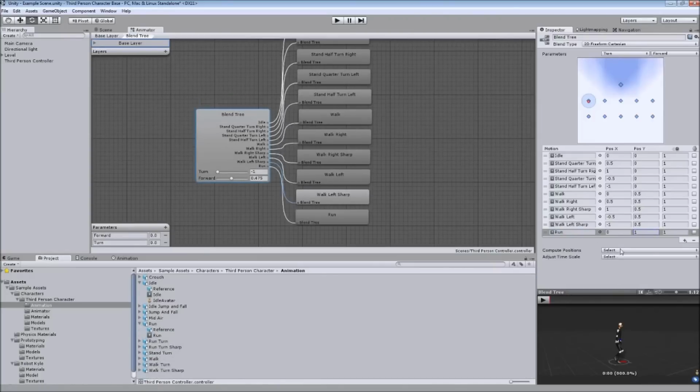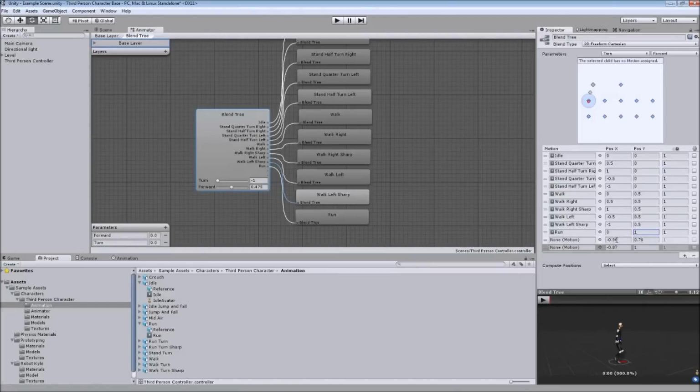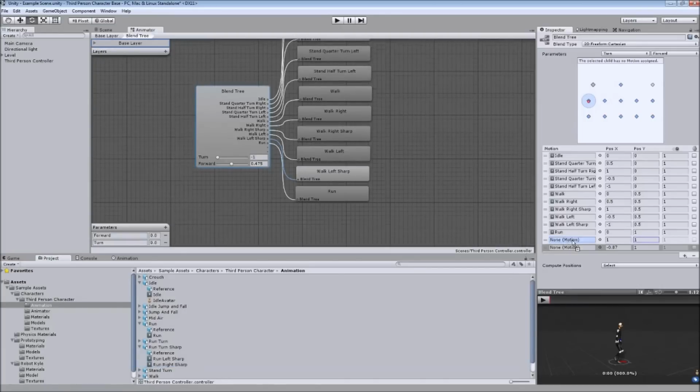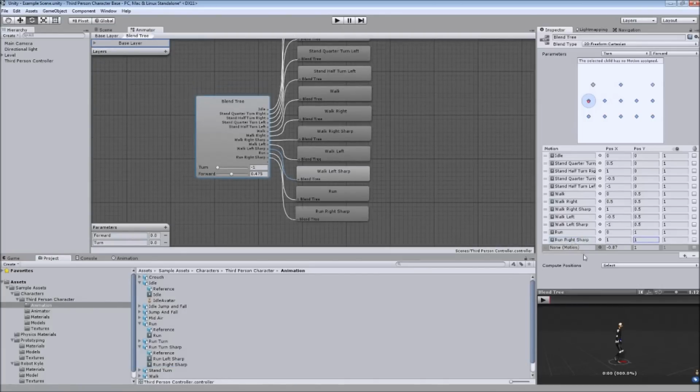Drop a run animation and add two new motion fields. Now we want this to be at 1 and at 1, and this is where we will drop our animation where we want him to make a sharp turn to the right.